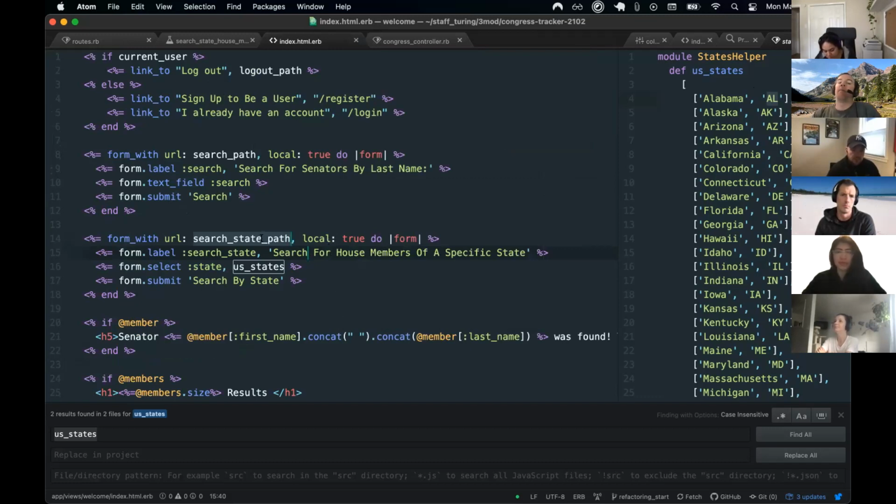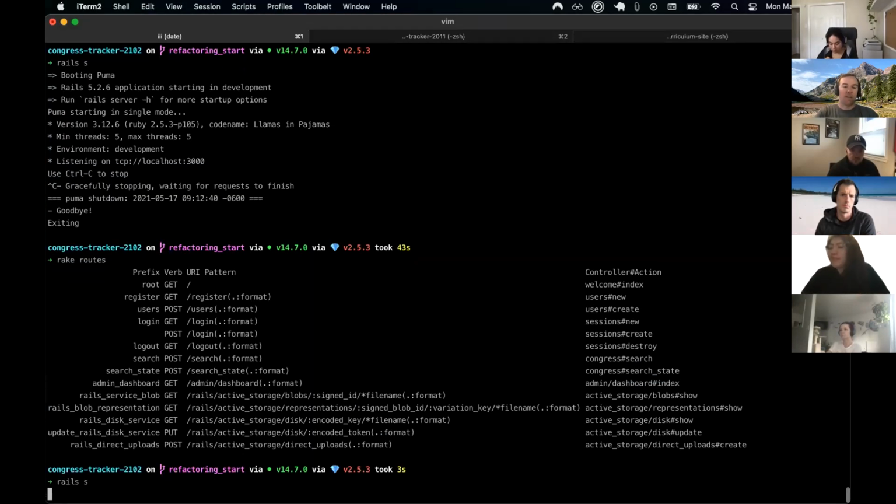It's a feature of this form.select here with my Rails syntax for forms. And so this form.select is really the new thing. I'm basically giving it a value here of state, and then I'm also populating this because it's going to be a drop down. And how do I figure out what this actually looks like? I've got two ways to do that really, but if I run my server again, one of the ways I can see what's generated here is I can just go to the page and inspect, right?